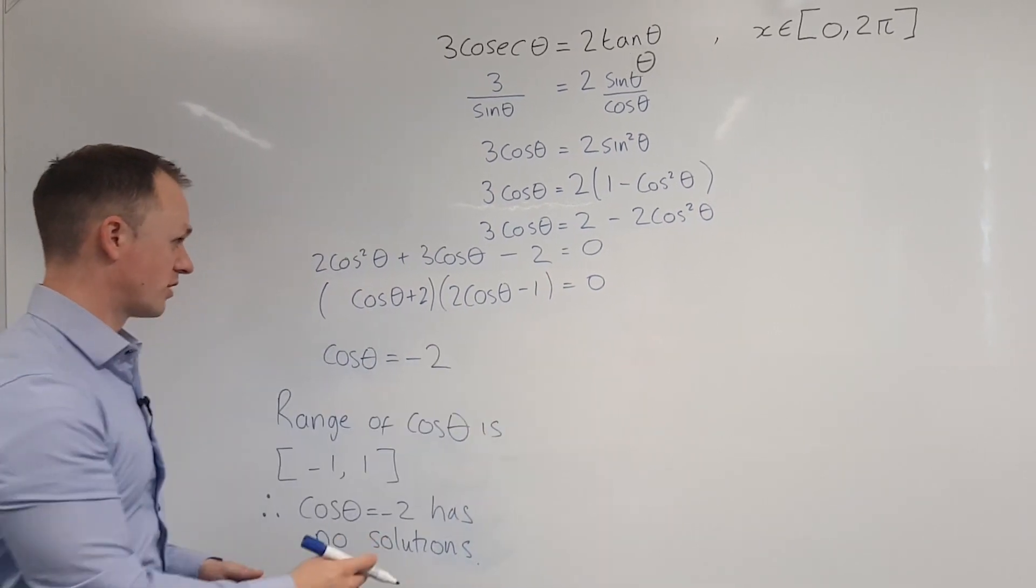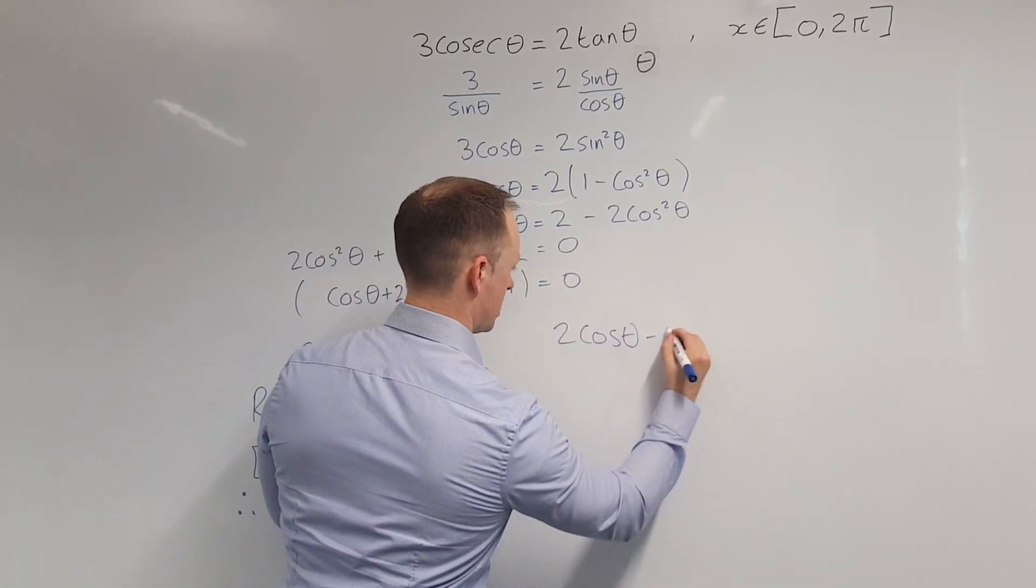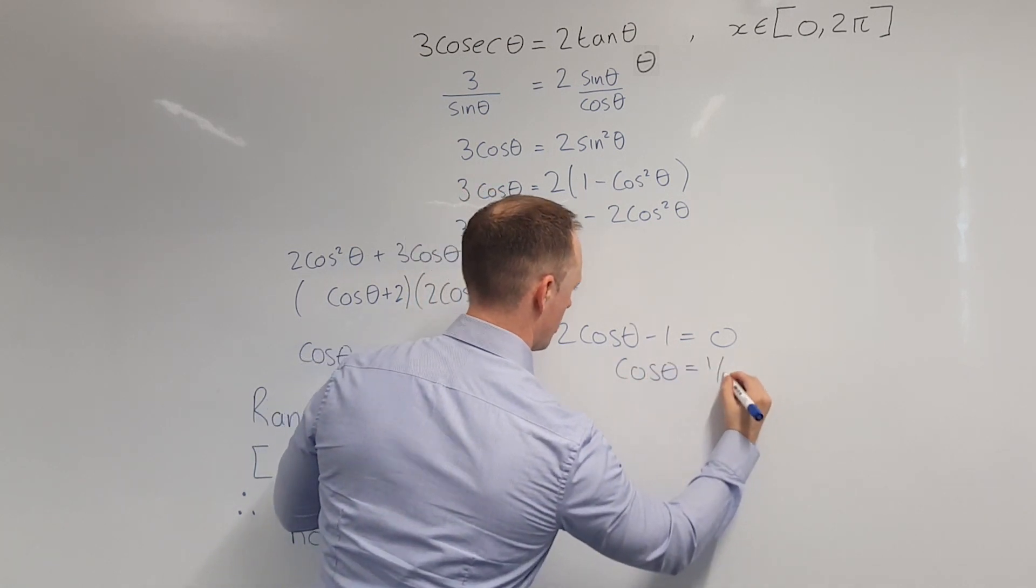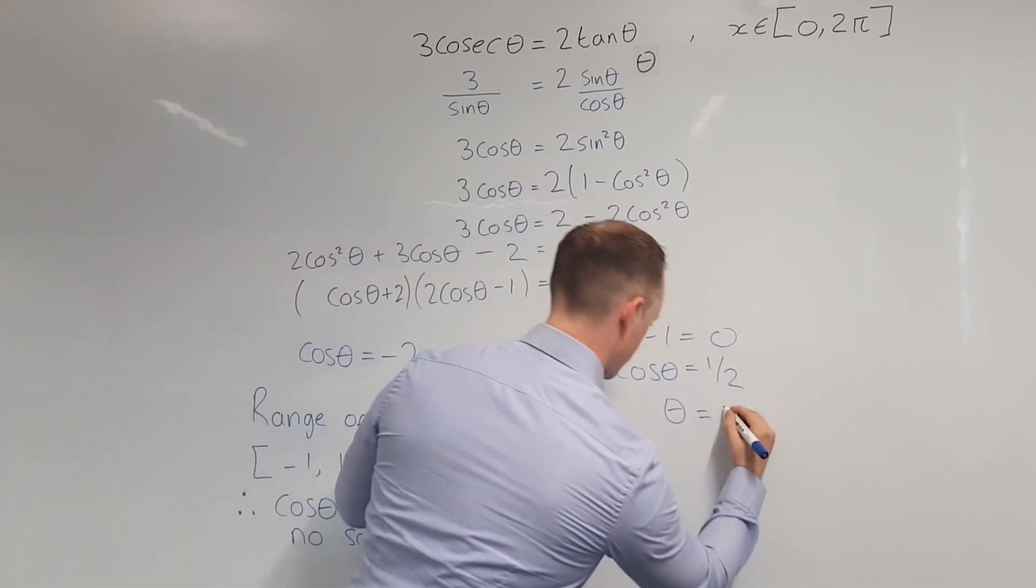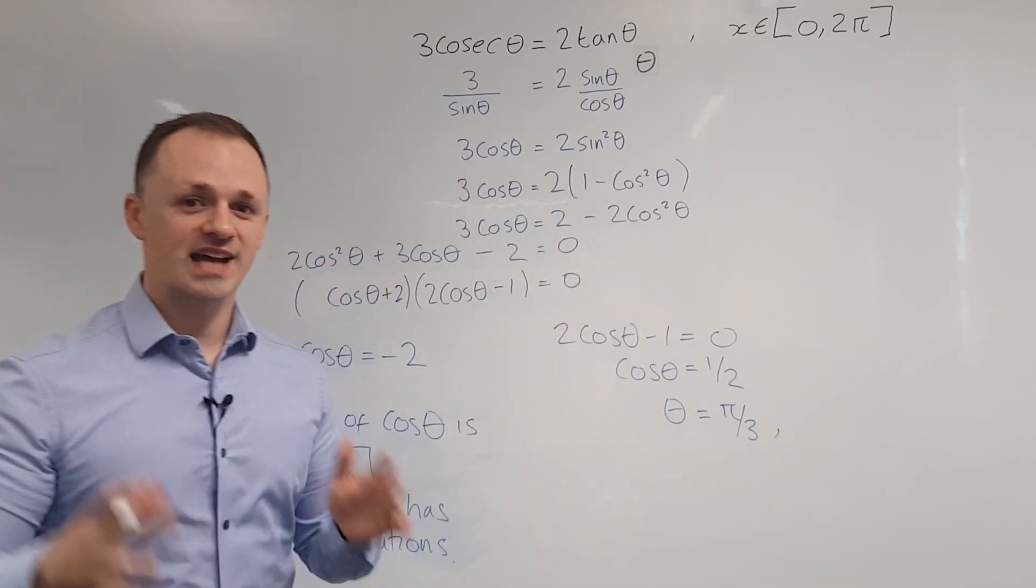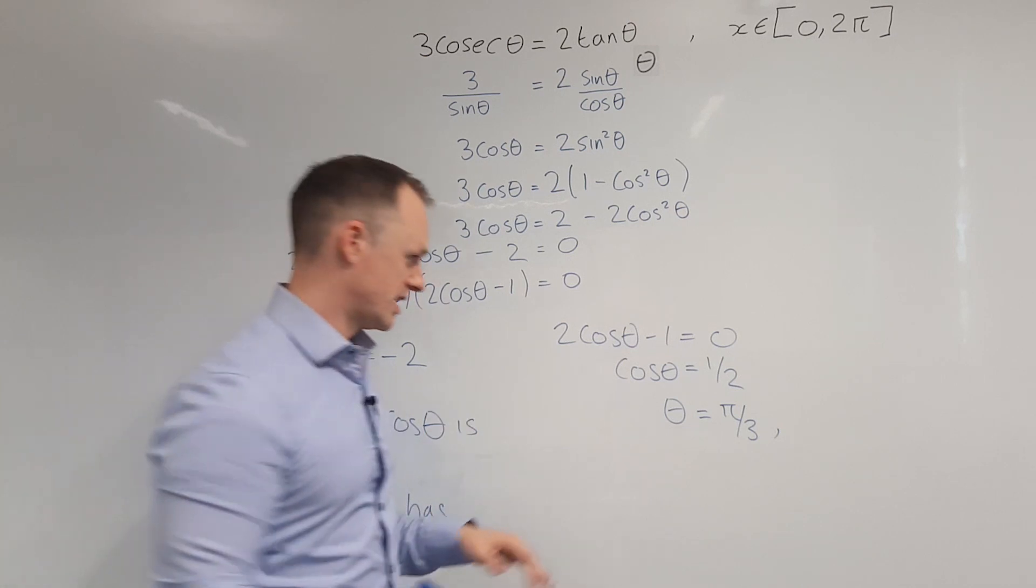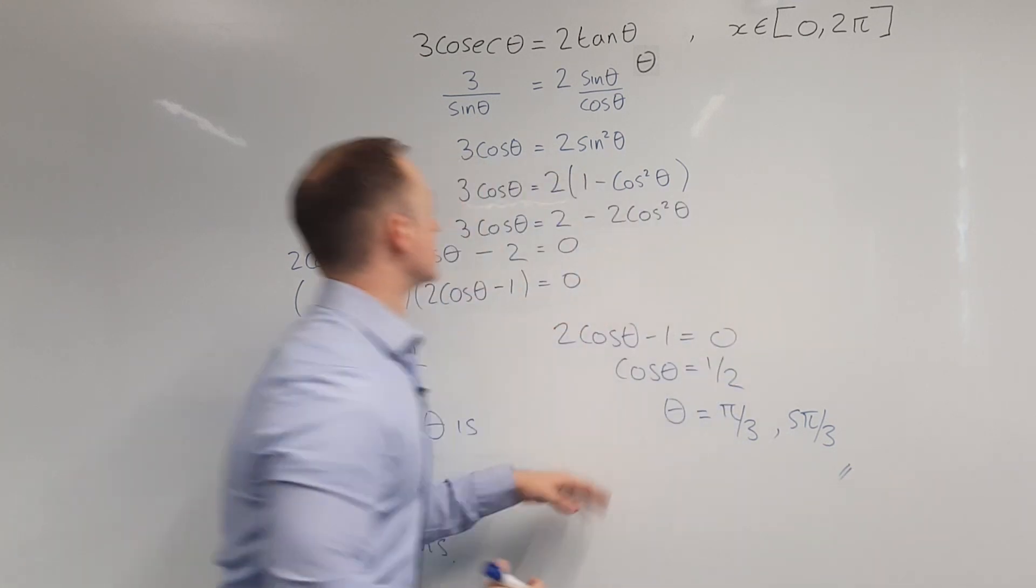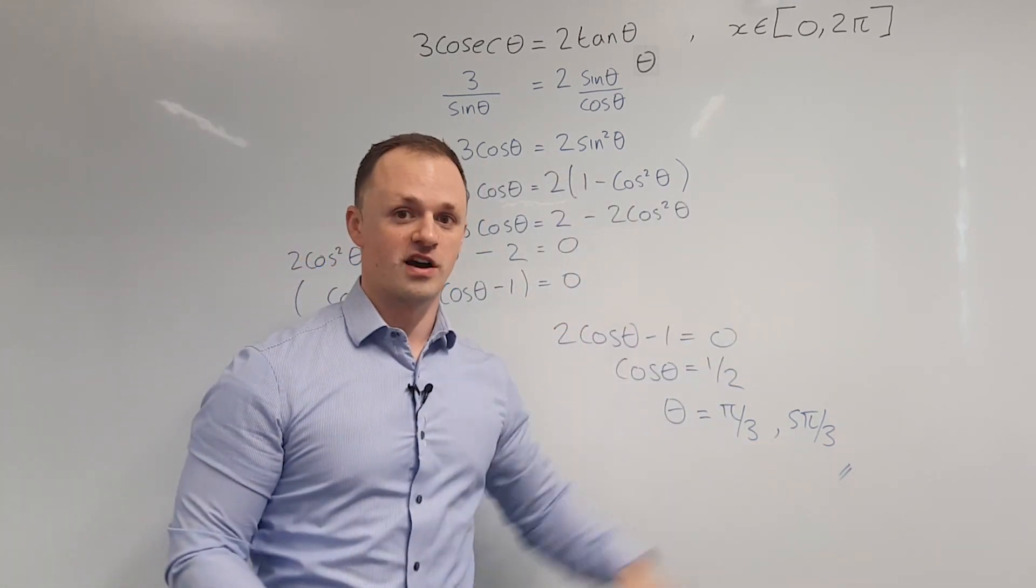Let's look at the second equation we've got to solve. We've got 2 cos theta minus 1 equals 0, which means that cos theta would equal 1 half. Doing inverse cos of 1 half in radians would give us pi over 3 for the principal solution. To get a second solution, we take the first solution and subtract it from 2 pi, and that gives us 5 pi over 3 for our second solution. So our two solutions to this equation are pi over 3 and 5 pi over 3.